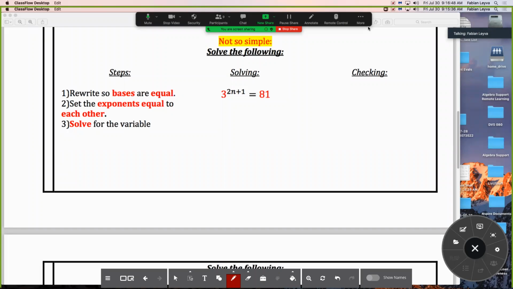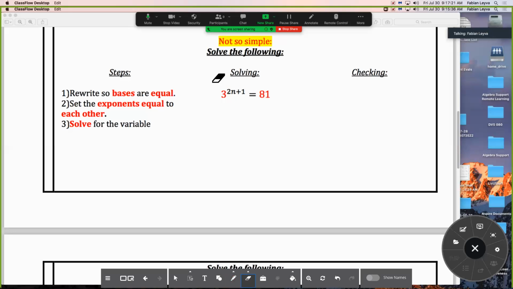All right, guys, so if you notice in this problem here, I have a base of 3 that's getting raised to a very specific exponent, which is 2n plus 1. And that specific exponent has a variable. So I know that this is an exponential equation. When you see random problems, they're not going to tell you, hey, this is this, this, and that. You need to be able to recognize it. So when I see a variable in the exponent, I automatically train my mind to start thinking of the strategies that I know in order to solve exponential equations. So of course, this is our first one.